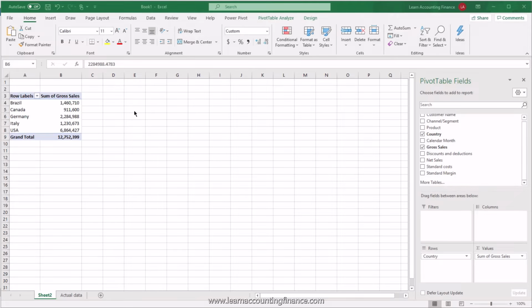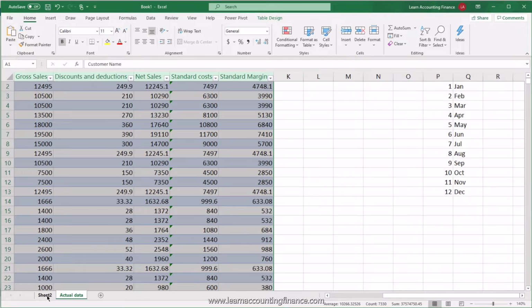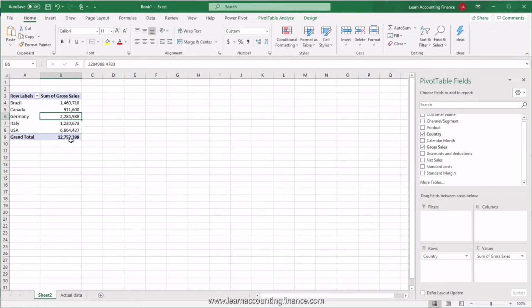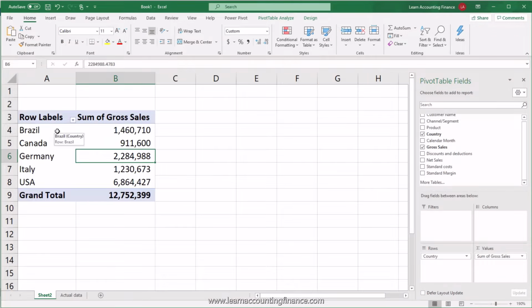Grouping is a great tool, and before I learned about grouping, I used to spend a lot of time adding lots of formulas. But since I discovered grouping, I realized how quick and easy this was, and how much less time you need to spend by just utilizing pivot table's grouping feature.